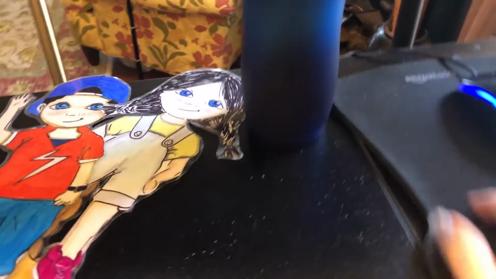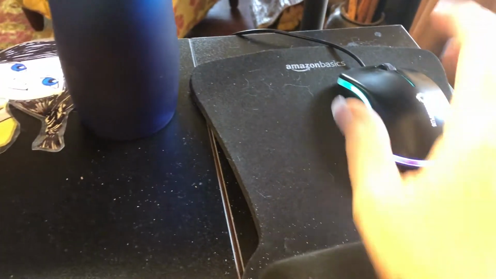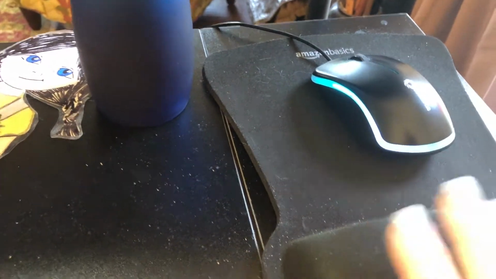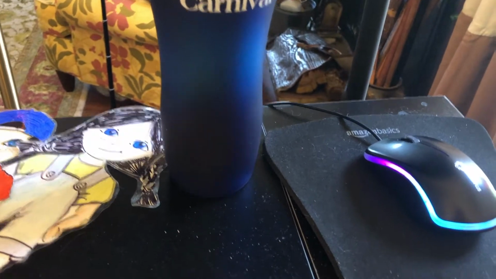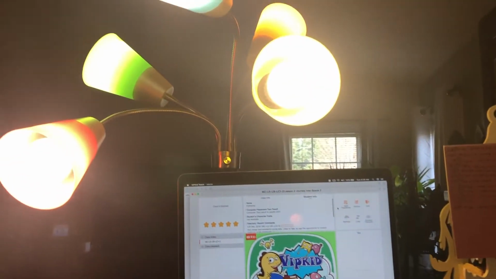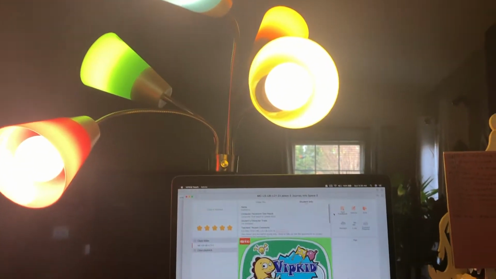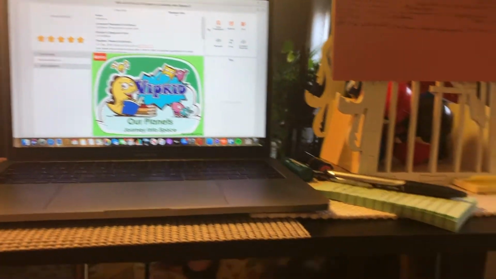All right, then I have, of course, my coffee. And then I have a mouse pad. I don't know what all this dust is. I bought one of these with the gel because it really helps my wrist, and I was having some wrist troubles my first couple of months. So that helps. So that is my desk situation. Okay, I have my new lights there. I can move them any way I want, and I'm really liking those.